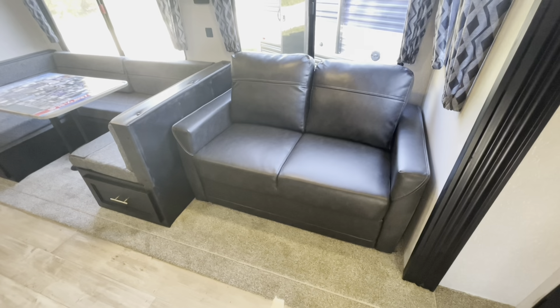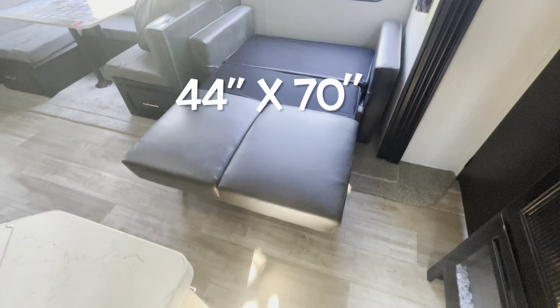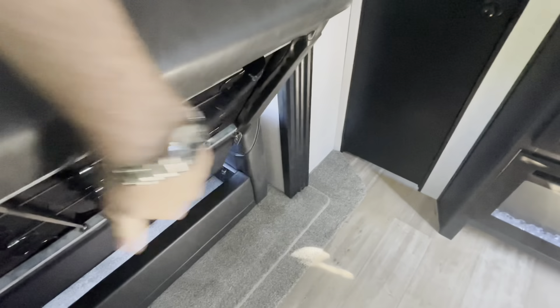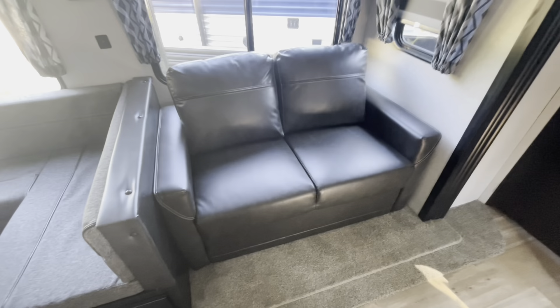You do have a tri-fold sleeper sofa. Here's the sofa opened up into a bed — there's plenty of room to walk around. Got a little storage down there for your linens and cushions, with a leg on both sides. You use the velcro on the back to hold those cushions in place. Pretty easy setup and breakdown.